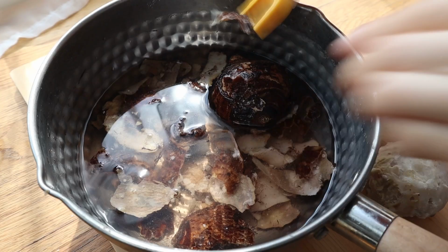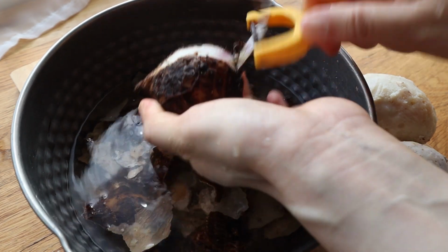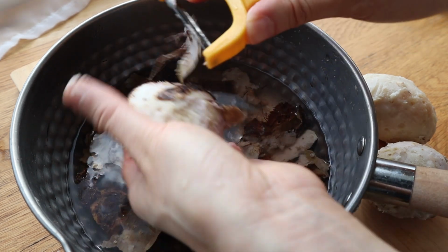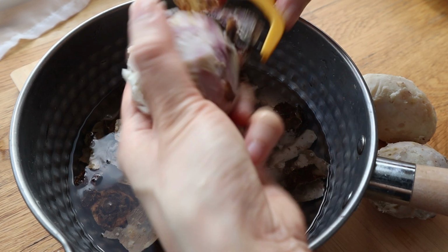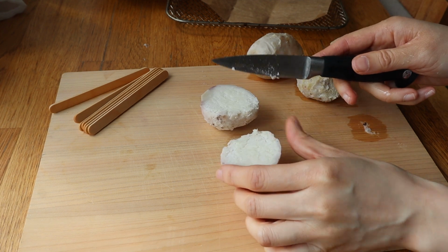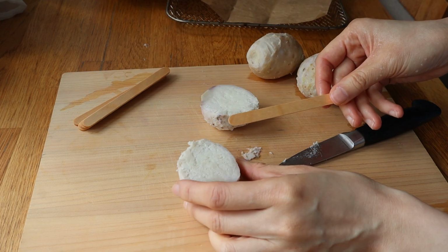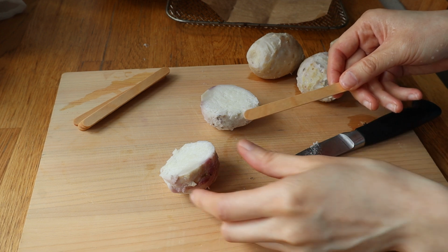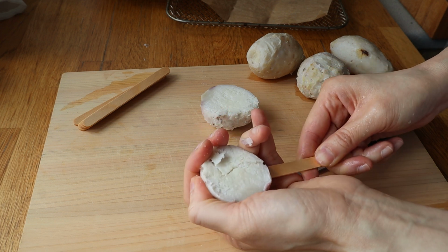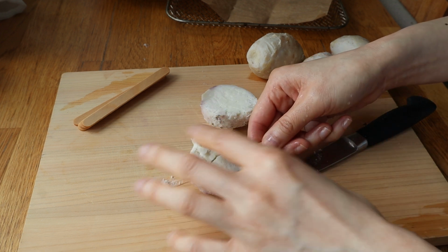Okay, you can see this one. So I have to be careful not to break them too much. Yeah, and I didn't have skewers, but I had popsicle sticks, and I had done a shoot like this before, and it came out pretty well. Kind of breaking. I think I need to pre-skewer it. Okay. Kind of like that.